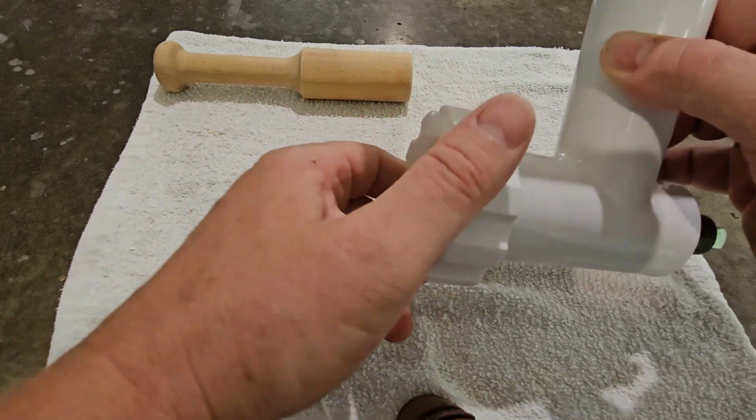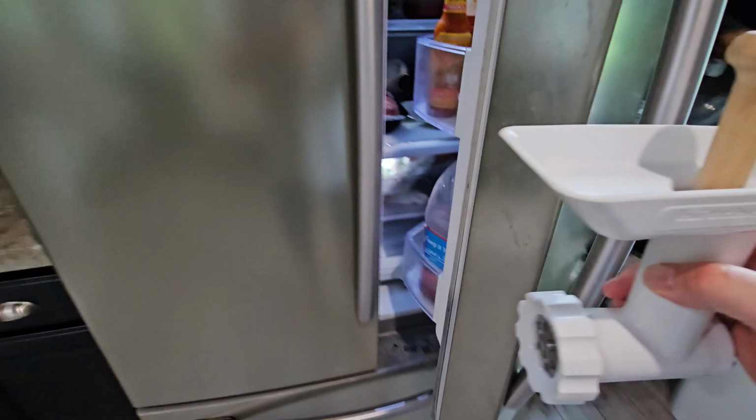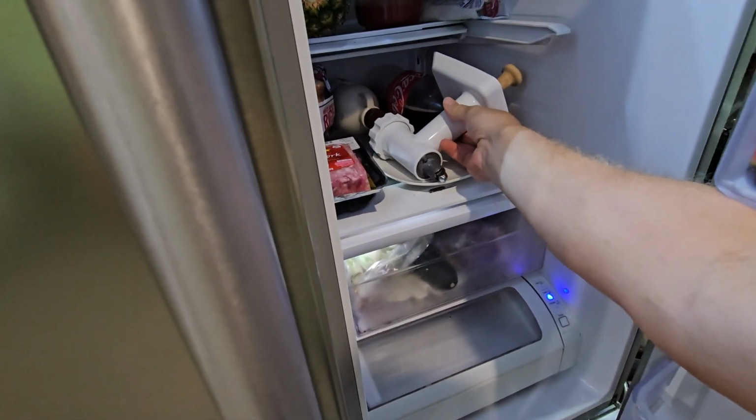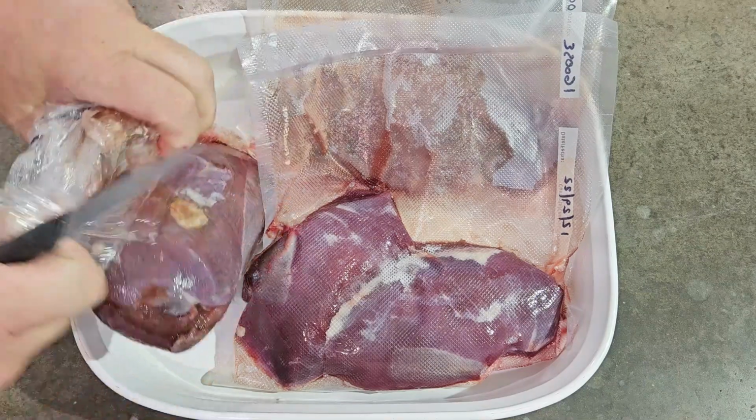You want to take your grinder and put it in the refrigerator or freezer. I didn't have enough room in my freezer, so I had to stick it in my fridge. But preferably, if you have room, put it in your freezer.